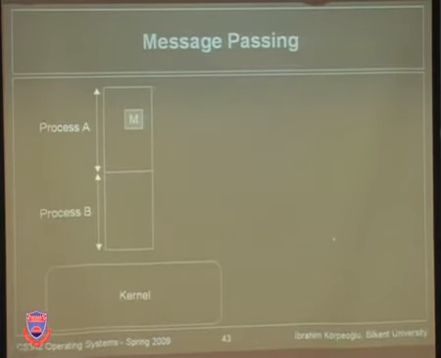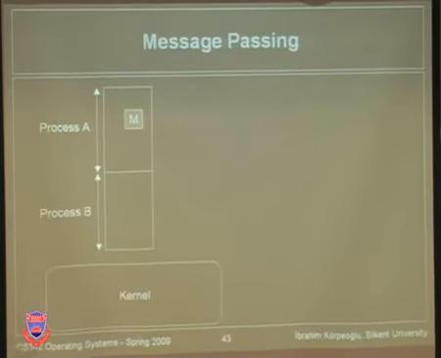So let's look at the message passing approach more closely. Assume we have two processes, process A and process B, that would like to communicate. Normally they have, of course, separate address spaces, so they have their own global variables, and the storage allocated to them is totally different. So they cannot access each other's global variables directly, right? Each process has its own address space, its own memory. So they are operating on different portions of the physical memory, all right?